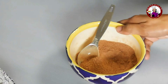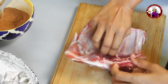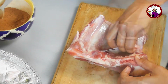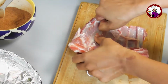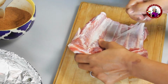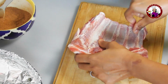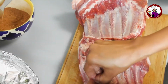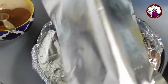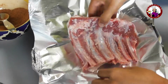Preheat your oven to 150 degrees Celsius. Place the rack of ribs bone side up and peel off the membrane like this. My oven is small, so I have divided this rack into 2 sections. Line a sheet pan with foil. Now place your rib on another piece of foil and coat each side with some Dijon mustard.